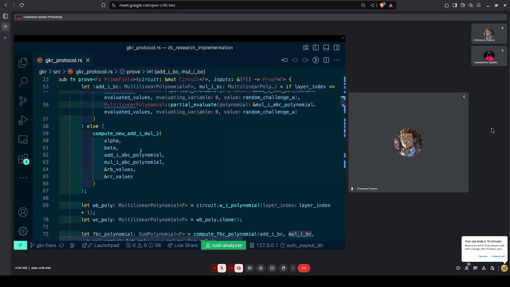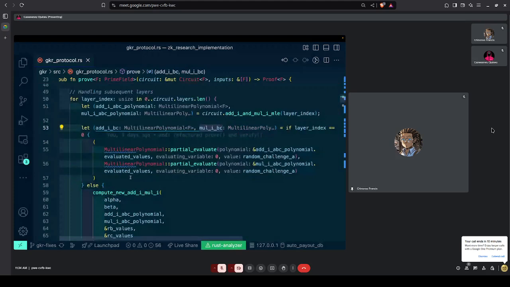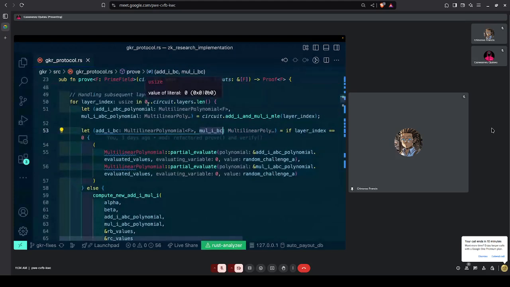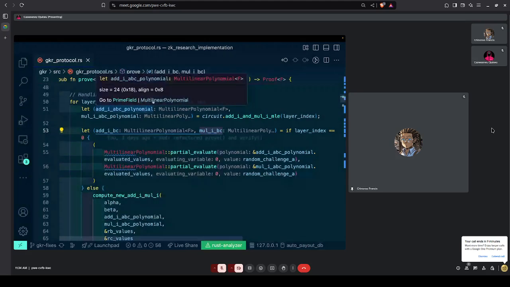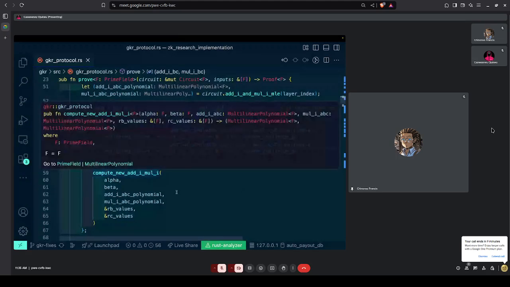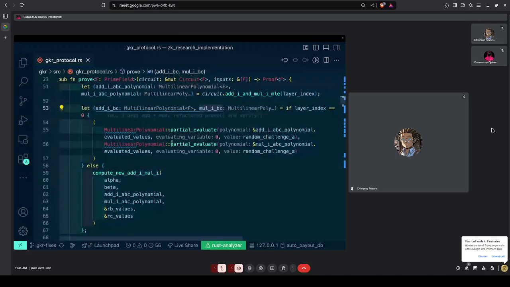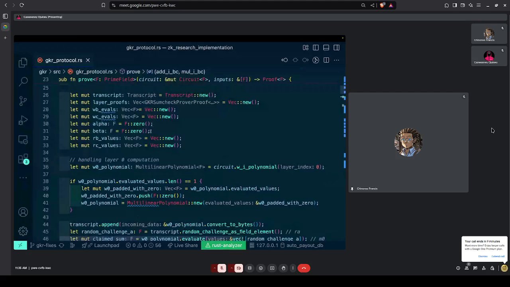But you know that this function will not run at the first iteration. You understand? We are checking if layer index is equal to 0, use this guy, but if it's not equal to 0, hit this guy. So at the first iteration it is not going to run, and another reason why it shouldn't run is because at this point the alpha beta is 0, right?